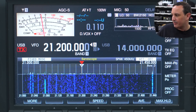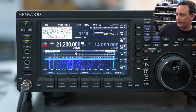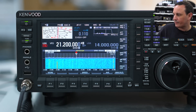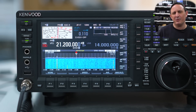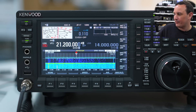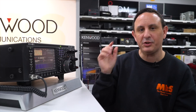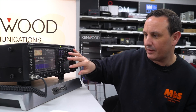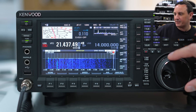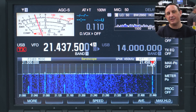We've got some activity that looks to be outside of the band — let's try the preamp. We're going to struggle there as usual. Let's bring the preamp back out and adjust the RF gain again. Let's have a quick scoot up the band and see if there's anything else. The signal I thought was out of band is actually in band, and we've got a bit of CW — and as usual, just as I get there they sign off.